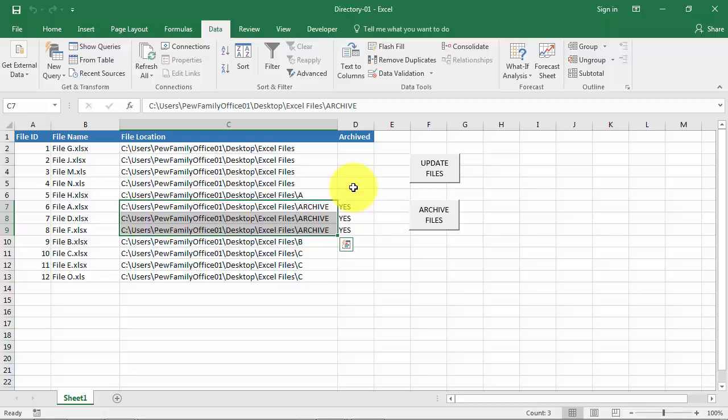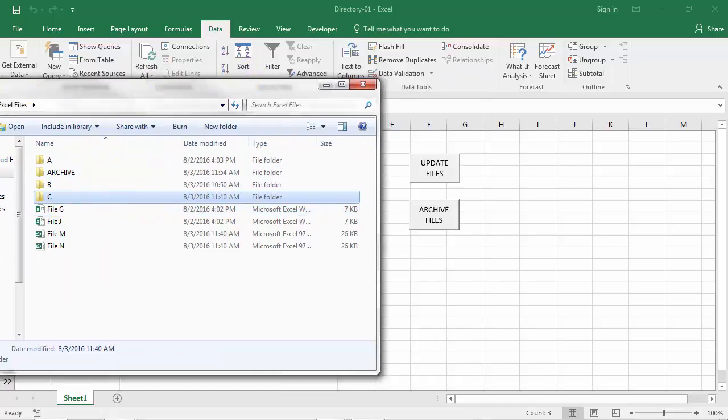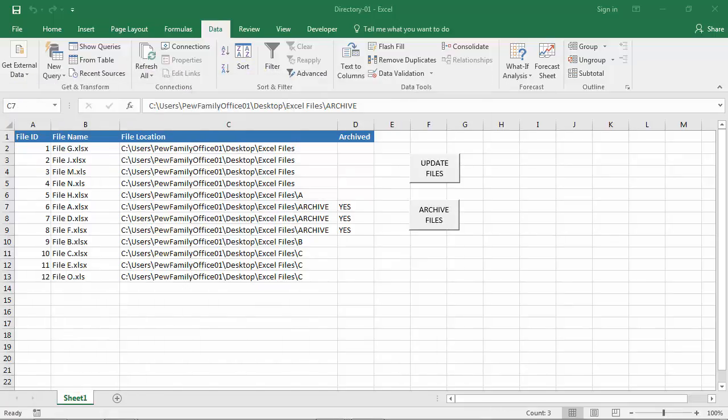Now, what if I want to archive a file? Well, typically, I'd go back to the folder on my computer and I'd start moving stuff into the archive folder, right? Drag and drop, just moving them into there. Very manual, perhaps very time consuming. You've got hundreds, if not thousands of files that you're now trying to go through and archive. Now, rather than doing it manually, let's get Excel to do it for us. There's still a little bit of work that we need to do. We need to tell Excel which documents are going to be archived.